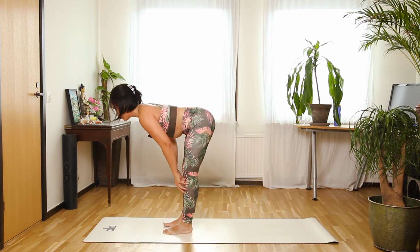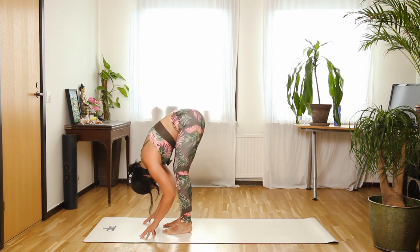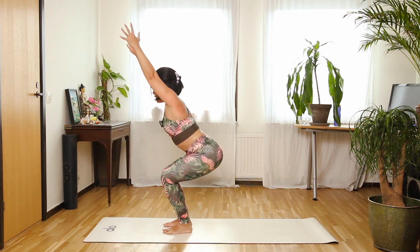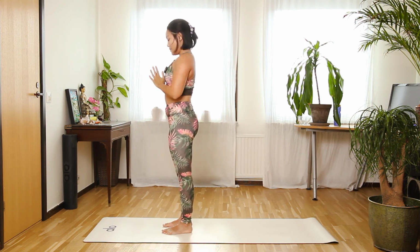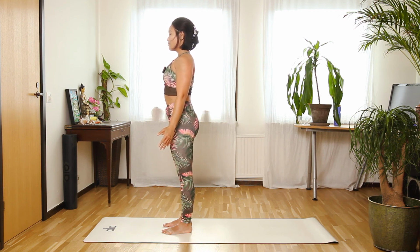Inhale, halfway up. Exhale, forward bend. Chair pose, inhale. Exhale, stand up, mountain pose. Hands in front of your heart or arms along your body. Close your eyes. Stay here for 5 long breaths. To calm down, we are done with the yoga class today.